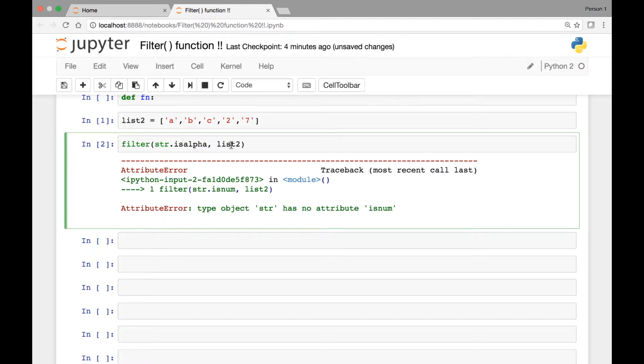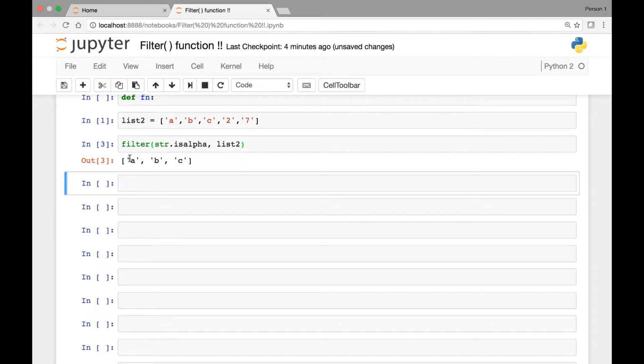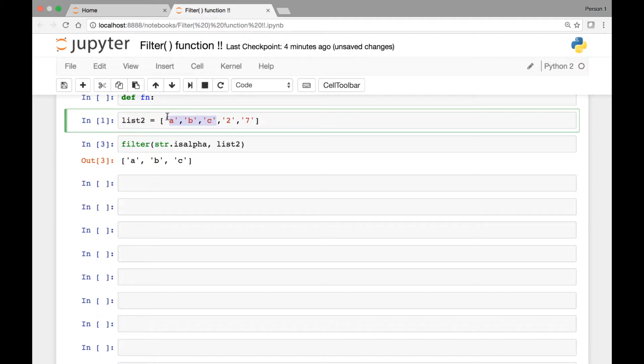So isAlphabet. In this case, our filter function will return a list containing the elements A, B, and C, since those are alphabets. So if we run this, we get A, B, and C, right? Since those are the elements that are alphabets.